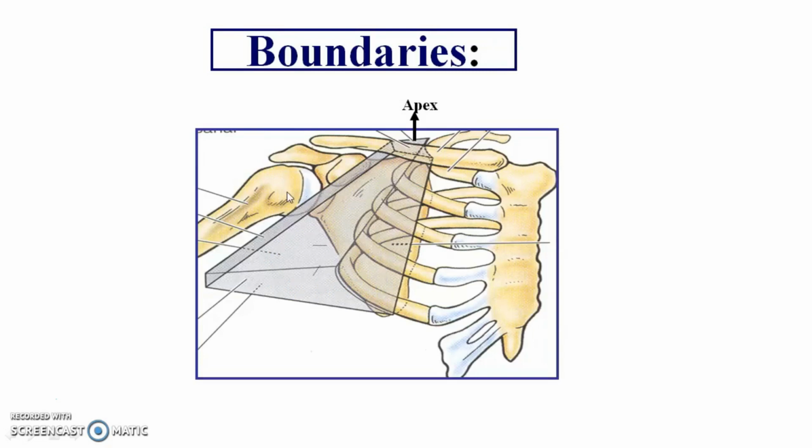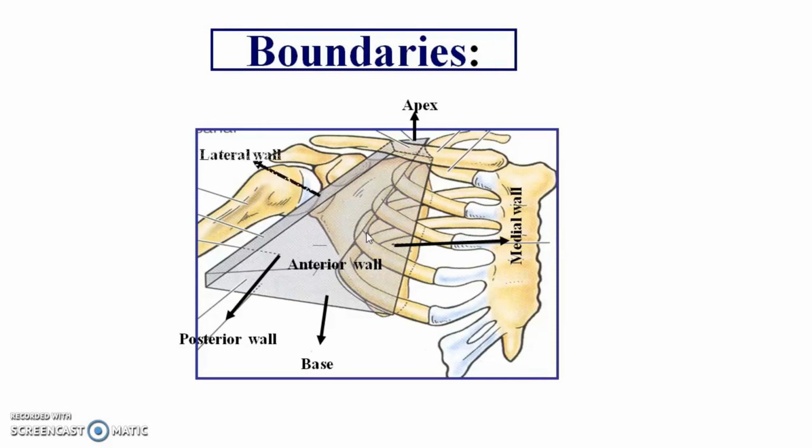I will repeat once again. Laterally humerus, medially sternum with the costal ribs and its cartilages, above clavicle, and posteriorly we will be having scapula with its processes. So above we have apex which is directed upwards, and below, directed downwards, we have base, and we will be having anterior wall which is covered by muscles. Same way we will be having posterior wall again covered with muscles, and medial wall where costal ribs are arranged, and then lateral wall which is related to the humerus. That's all about the boundaries you have to remember.